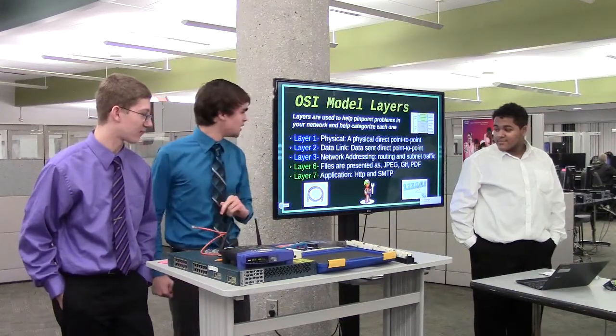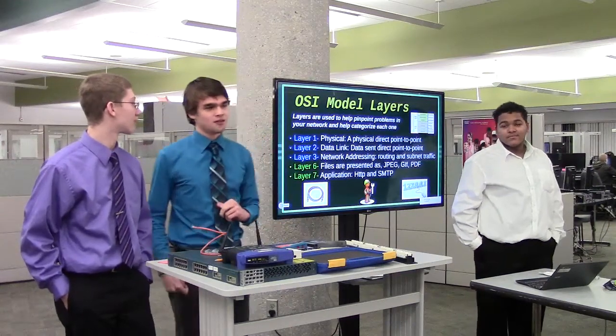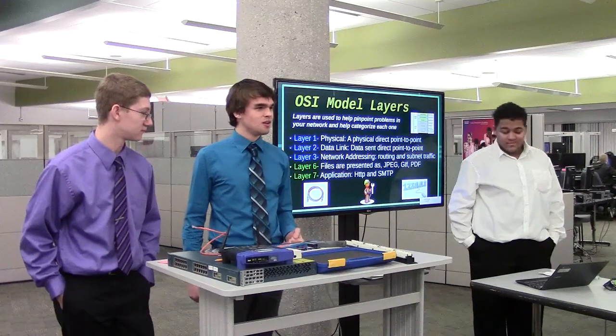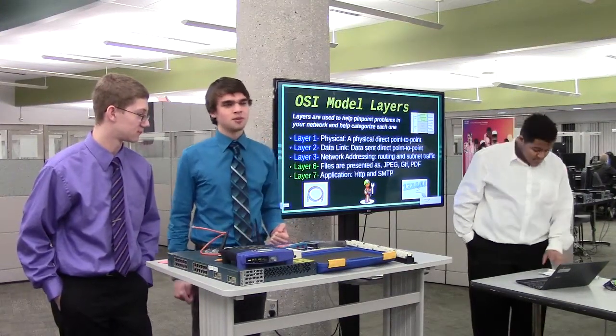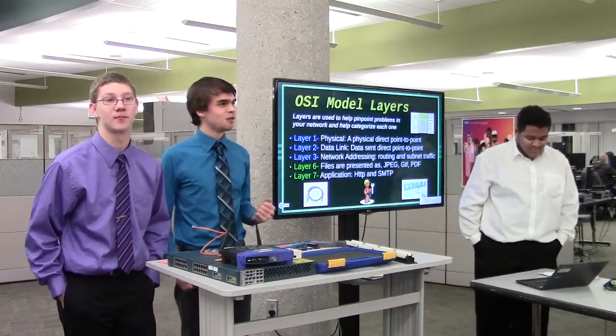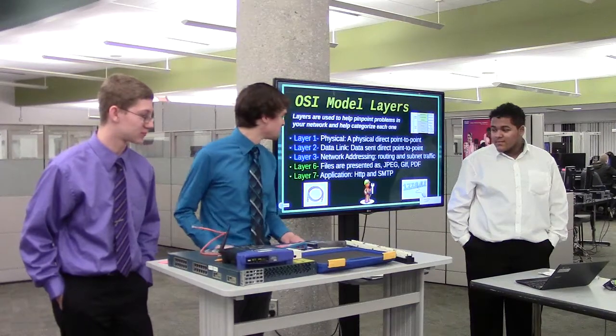Layer 3 would be network addressing, which is routing, and that would be if IPs are passed between the two computers, and that pretty much acts as traffic control for the network. That would be between the router, and it would delegate which IPs go where, and that would situate which ones connect to which computer and how those two would link together between that IP.